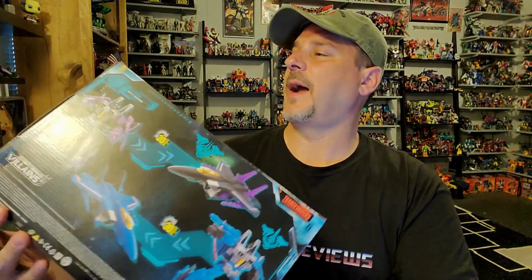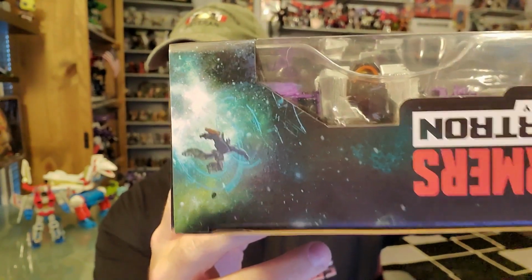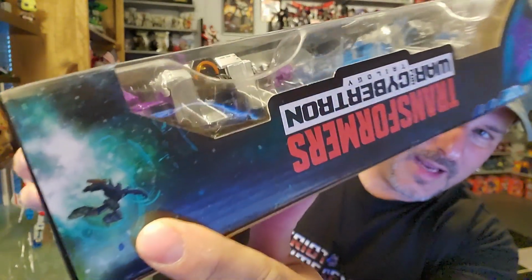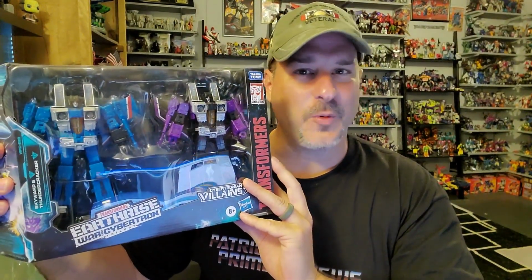And speaking of background, check that out right there. I do believe that's Galvatron. So I really hope we're getting a Galvatron in Earthrise. I mean, usually it's just a little shadow, but you can make out the purple, you can make out the orange cannon. By God, that's Galvatron. So now, without further ado, let's go ahead and crack this set open and see how cool they really are.